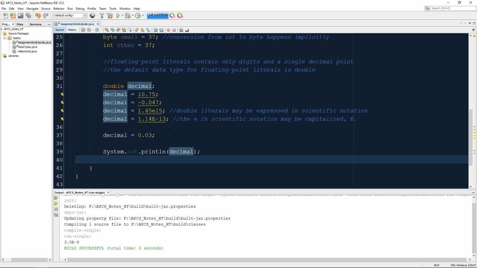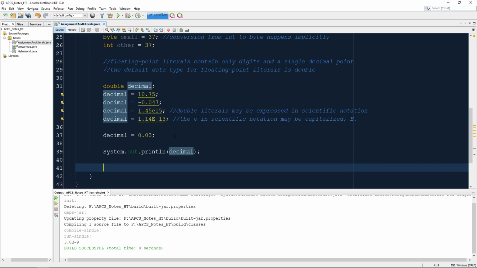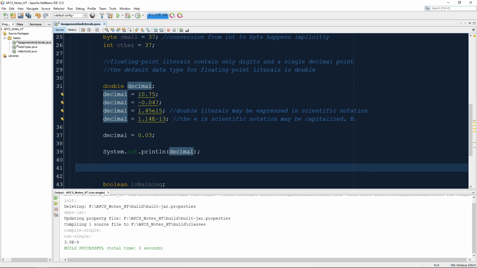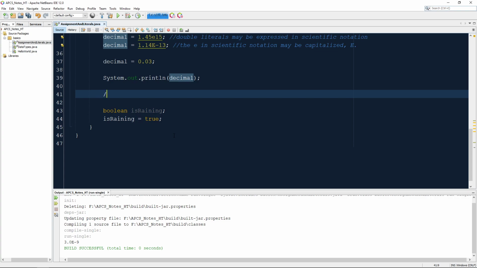We'll go ahead and do Boolean because Boolean is very, very easy. And then we'll do char, which takes a little bit more. We will say a Boolean variable, and we'll go ahead and use that example of is raining like last time. So there's my declaration. And let's go ahead and say is raining is equal to true. So there are only 2 Boolean literals, and this is what makes them so easy. True or false, that's it.